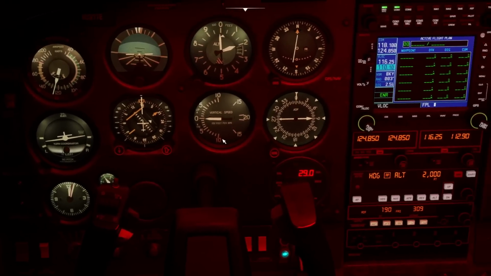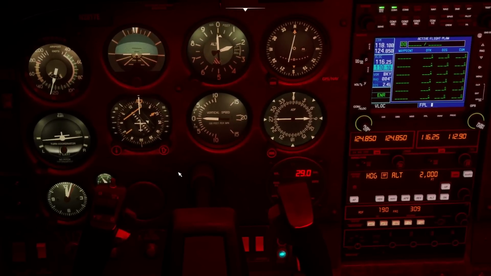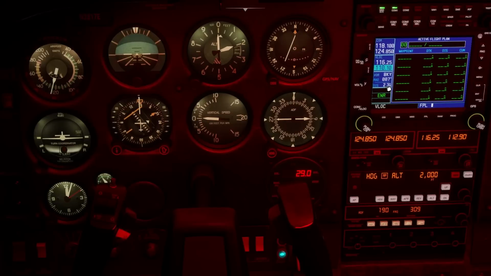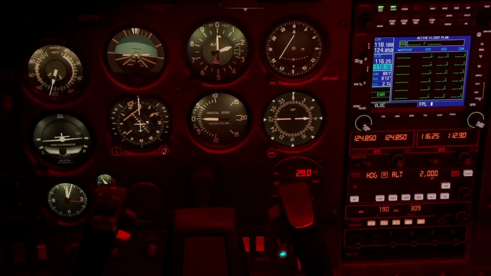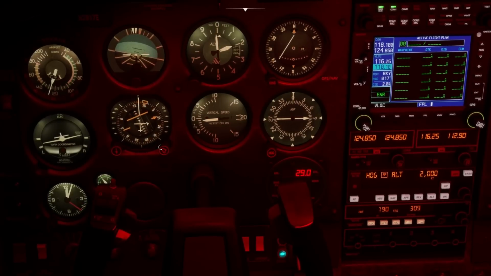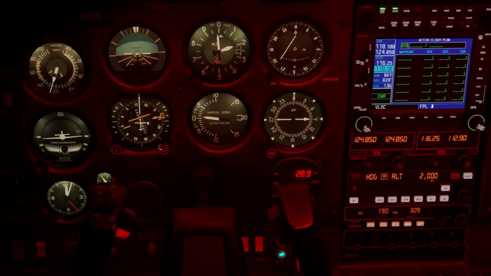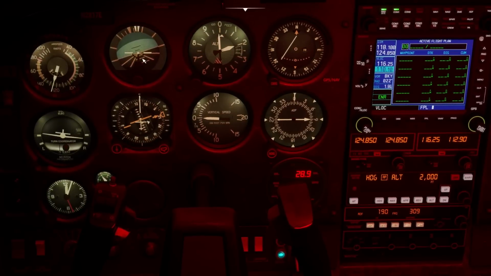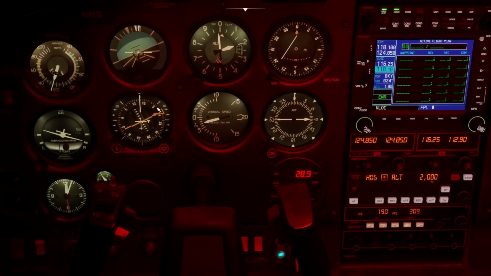So we're turning towards the track at about 50 degrees angle towards it. We are only 2 miles away from the VOR. So let's go at an even steeper angle. Obviously the more, there we go, so now we turn sharply back towards it. We're probably going to overshoot, look, because the autopilot can't react quickly enough. So we're now off to the left of that line and almost on top of the beacon.